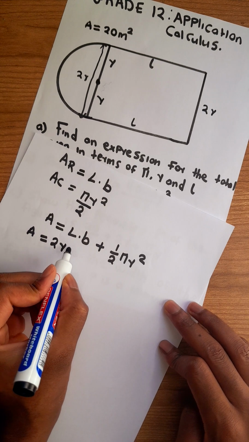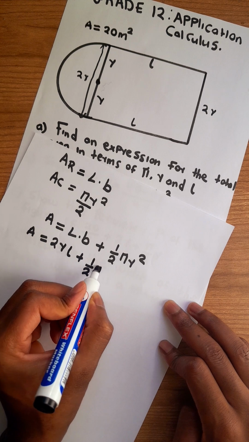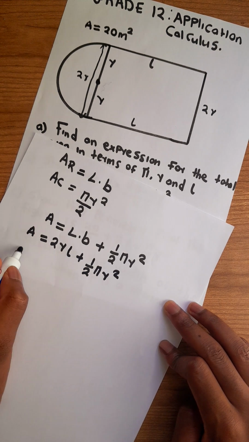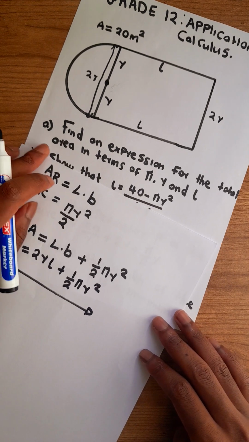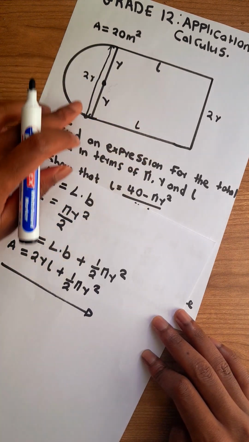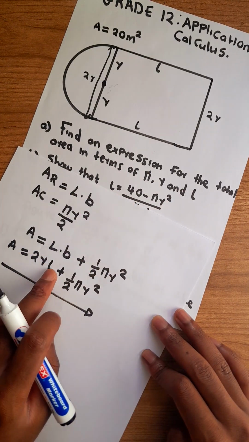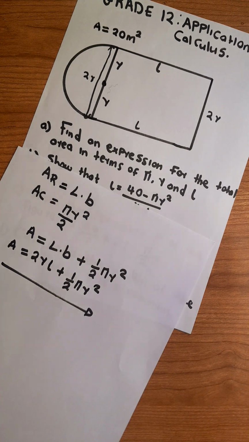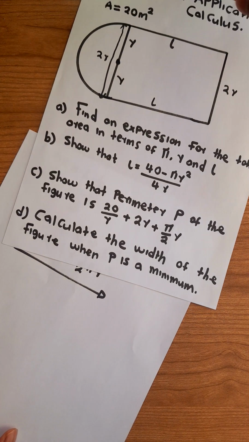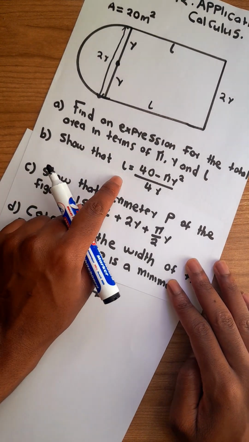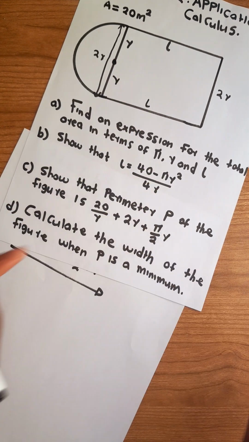So the base is also going to be l, plus 1 over 2 pi r squared. So this becomes the expression they wanted me to show. I've actually shown the area of this entire expression in terms of pi, in terms of radius, as well as in terms of L. It's simple, guys. It is simple math. Now, the next question says, show that the length, this length, is given by this expression. So do not panic.